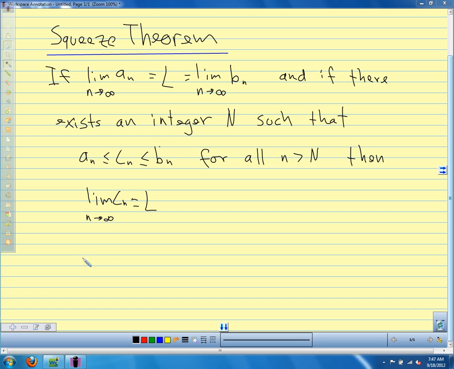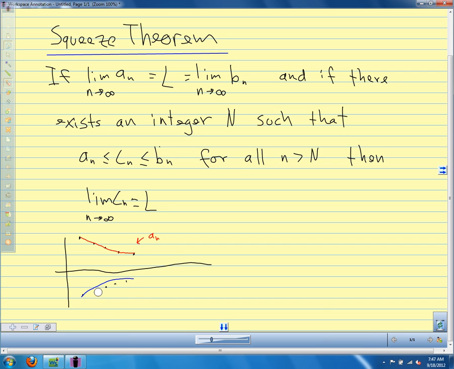And if we want to think about this graphically, just a quick sketch, if these are my axes, and we're going to say that these are the terms of A sub n, and I'll connect that with a little line here. So this is A sub n, and down here we have B sub n. And then draw my line through my points. So there's my B sub n series, and I just connected them with points just to make it easier to see.